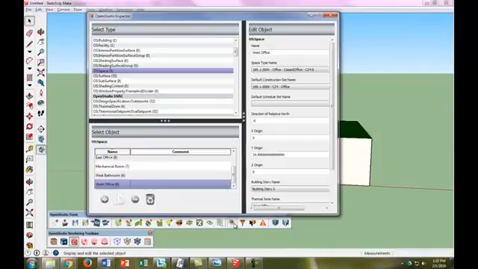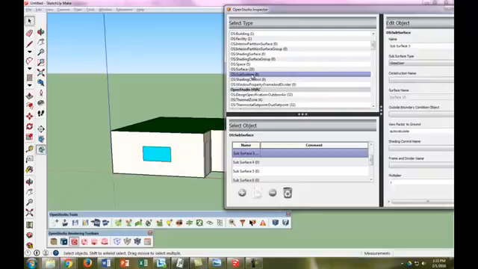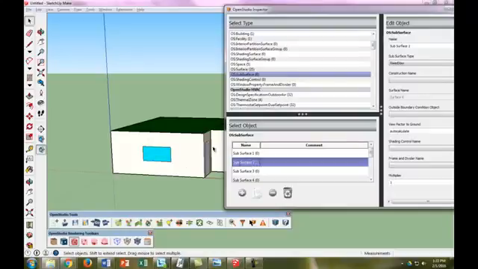The nice part about this object editor is that when we go to the West Office and go to the subsurface and click, you can see it's selected. Subsurface 1 is that window. Subsurface 2 is that door. So this is right now a glass door, and I believe it's not a glass door on here. Yeah, so we're going to make it an operable door. Not an operable window, just a door.